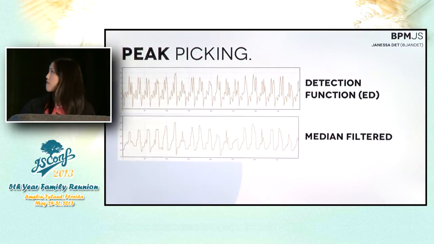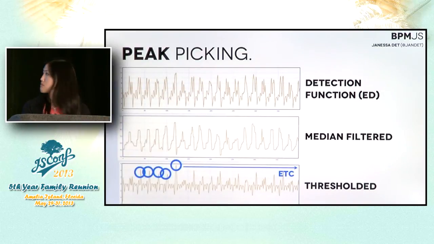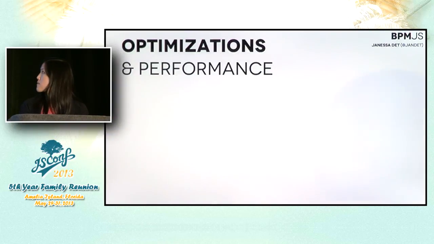Here is the median filter step. This is part of the thresholding. What it's doing is smoothing over the signal according to a window size so that you can filter out a lot of the noise that's interrupting seeing clear peaks like that. After it's filtered, it's a lot clearer, it's flat like that, and you basically choose out the peaks, and you have an array of times. Like I showed before, you take those, take the gaps, average them, do a little bit of math, and you have a BPM for your sample.